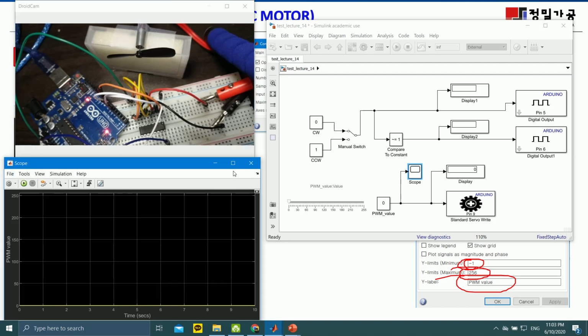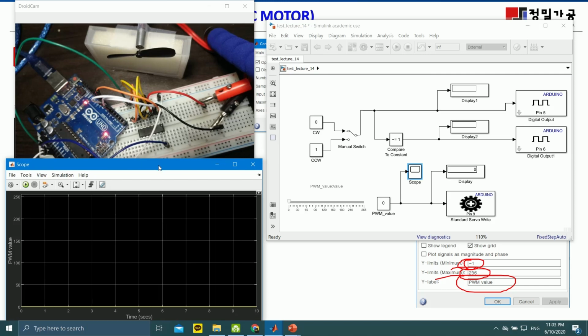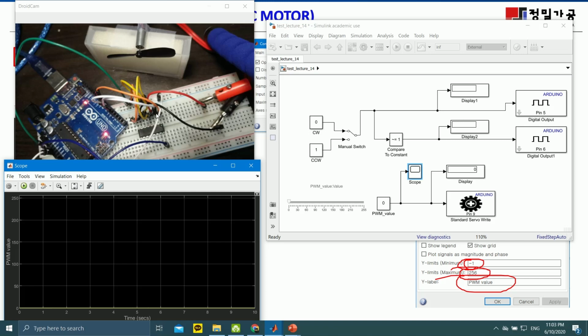Okay, I replaced this one with the DC motor. This one I already connected.